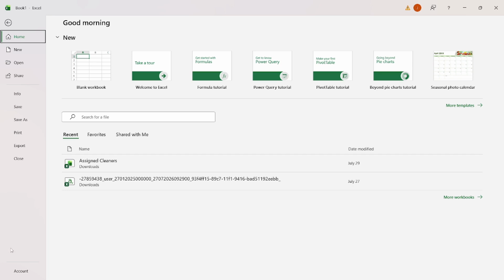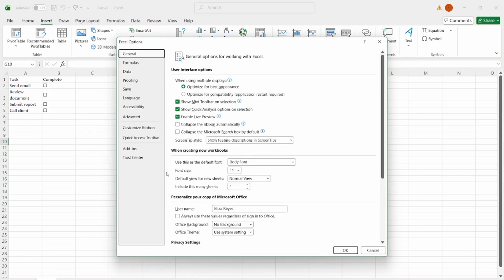Next, after the File tab opens, you will click Options. This is the item that leads you to the broader configuration for Excel. When you select Options, Excel will bring up a new window where you can adjust how it displays and behaves. This is the area you will use to turn scroll bars back on.